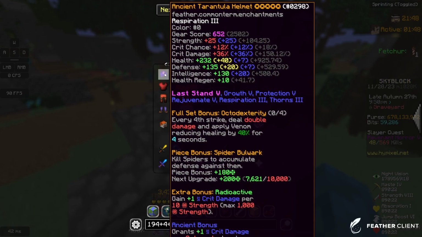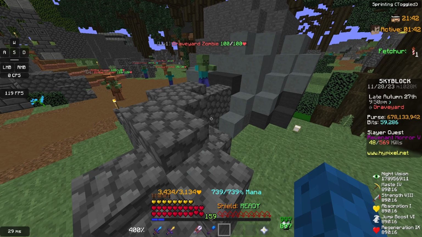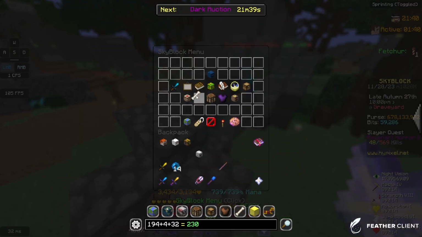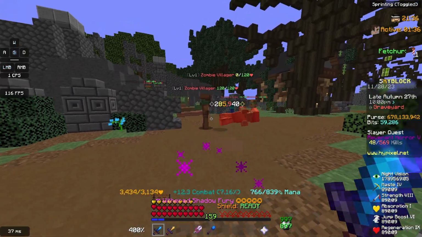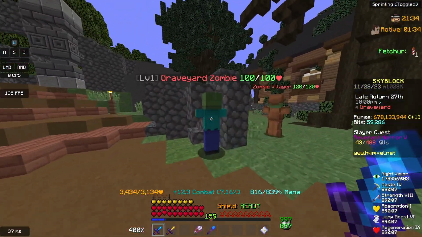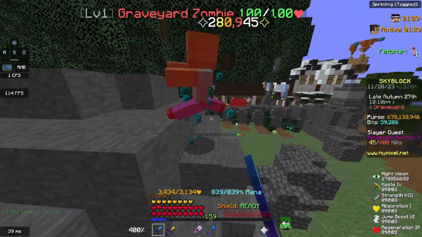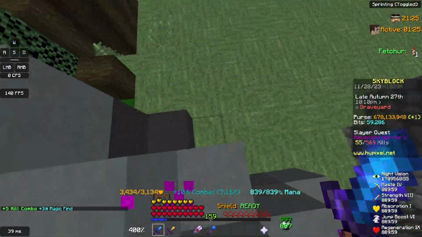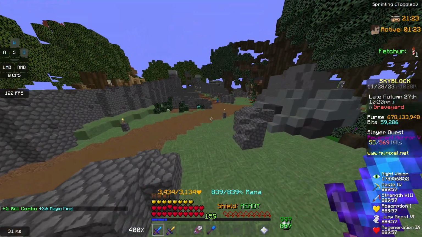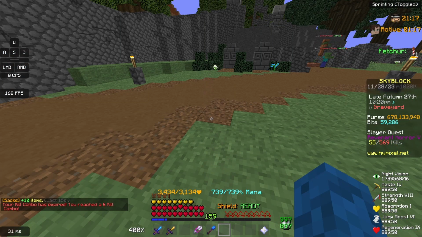So we have our Torrential Helmet right here, which is the next lowest from the Warden Helmet. And we have our Necron's Armor right here, a Shadow Fury, and I am using a Tiger Pet, as you can see right here. So we are doing 285k, 285k, 281k, 317. Interesting. 280. Yes, I think the 312 was an outlier or something. So that seems to be stable around 280k damage.